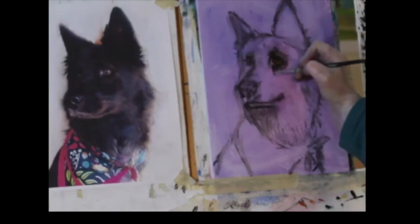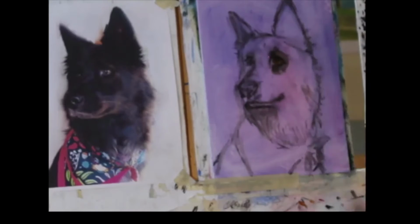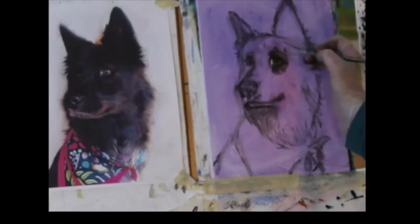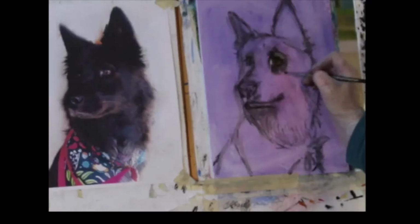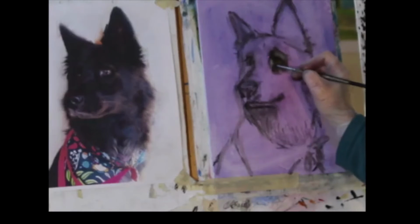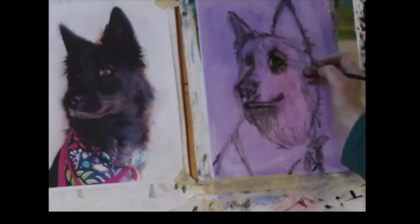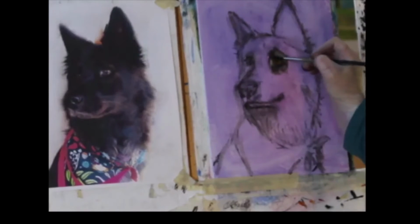And so Molly has been with me for 15 years. Excuse me. And I thought I needed an updated portrait of her. I have a few studies I've done of her in the past, but this would be a nice way to show everybody my portrait process and get a painting of my fuzzy angel.